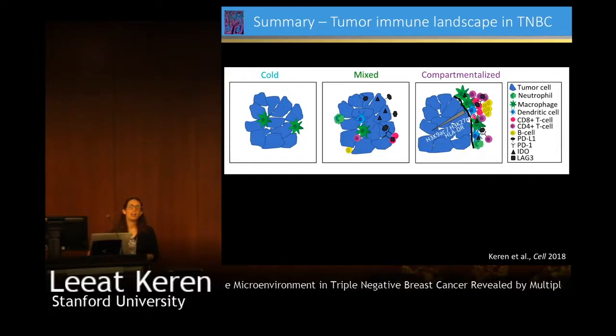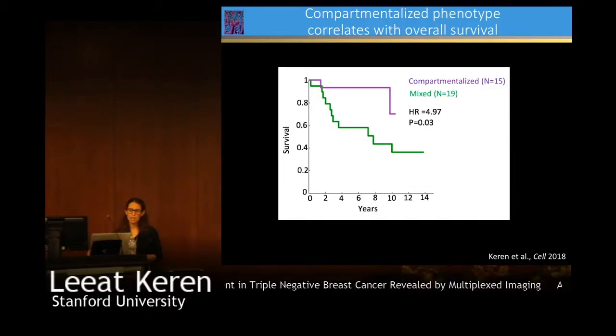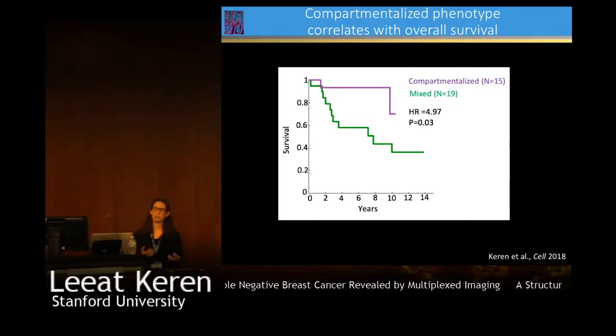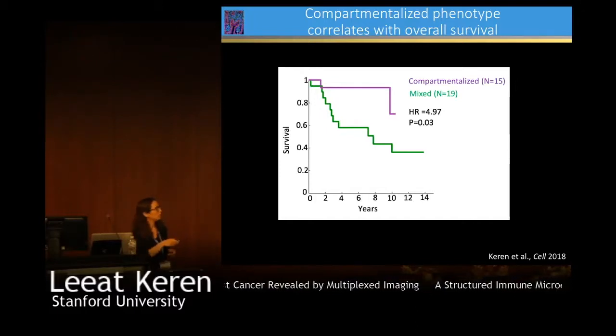Finally, even though this was a very preliminary study, only containing 41 patients, of course, we wanted to assess whether any of these phenotypes were relevant for survival, and matching the literature very nicely, found that indeed they do. These compartmentalized patients tend to do much better. And I'd like to point out that the x-axis here is years. I think this really emphasizes the advantage of being able to go to archival clinical samples, right? Because no PhD student or postdoc will want to wait 4 to 6 years to be able to do this survival analysis.